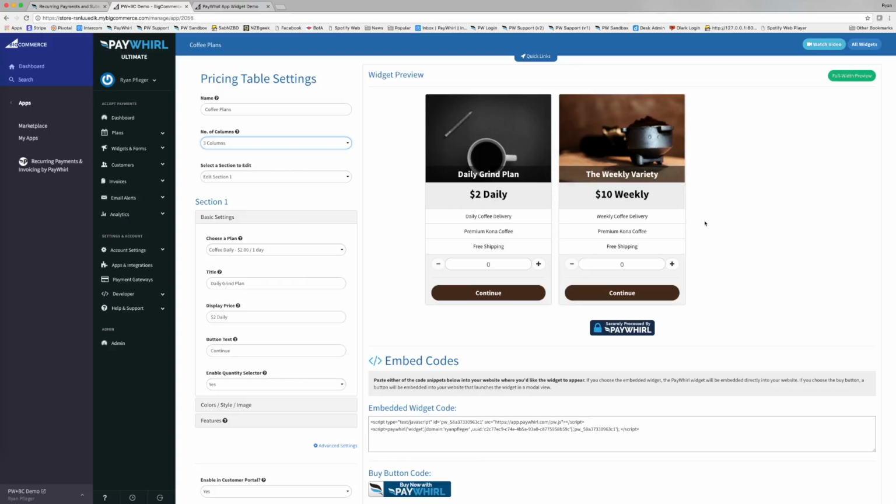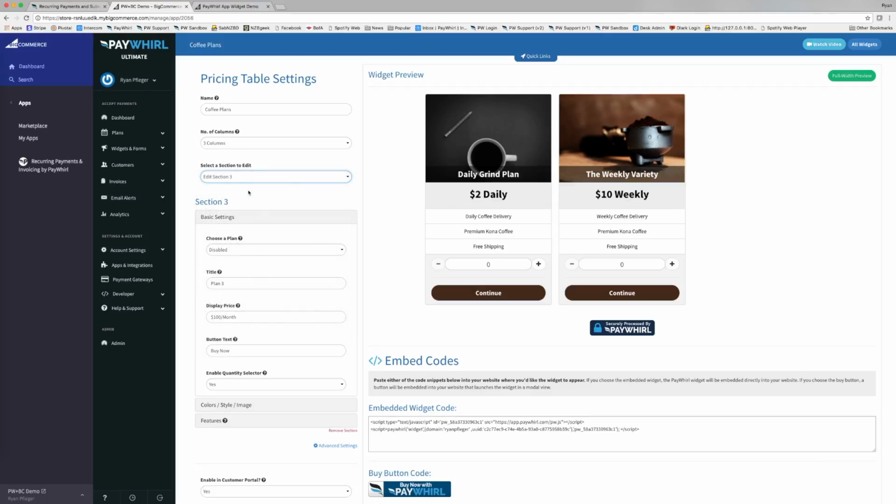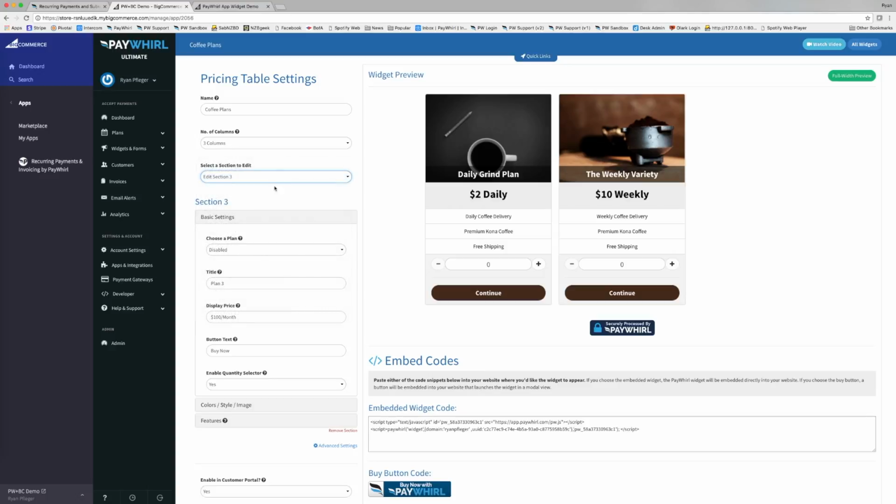Now we seem to have a space over here, which is good because we're going to add a plan. You can see "select a section to edit," so you can choose different sections here. I'm going to go to section 3, which is disabled. I only have things in the first 2 sections, which are my first 2 plans. As soon as I go to the 3rd section for my 3rd plan, it's disabled, and this is where we essentially will set up our plan. So I went to the 3rd section, and we have to go down and select our Coffee Monthly plan. We can see it's $20 per month here.